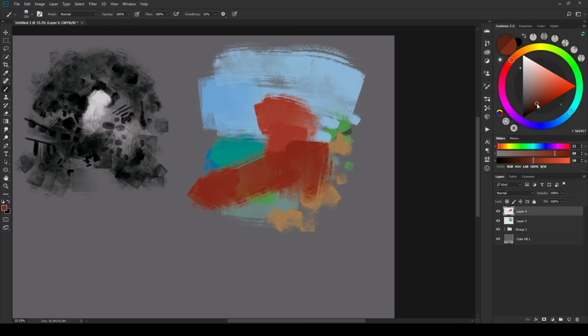And then once I'm happy with this as a block in, then I can come back with the lasso tool and clean it up. That'll hopefully speed things up a little bit. And really just the idea here is that we're using the largest brush available to us. This helps keep the composition in mind rather than getting too bogged down with the details. Even that there, see how it took like 4 or 5 strokes there? Even though those were pretty quick strokes, you could do that with one big brush.